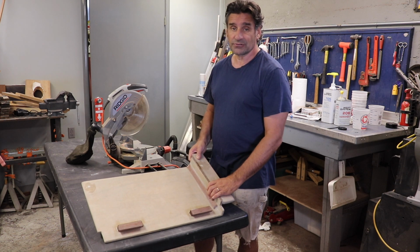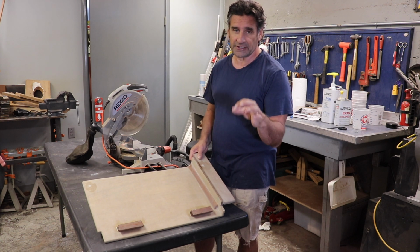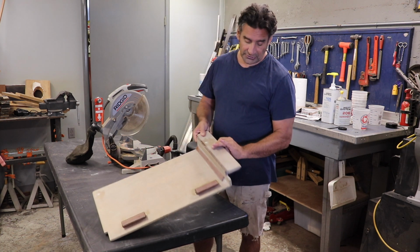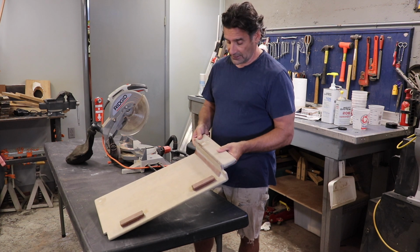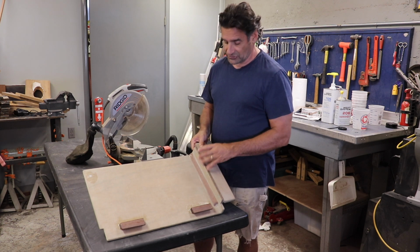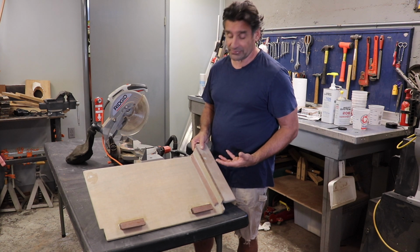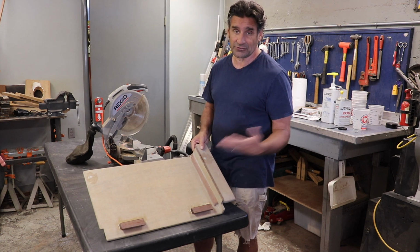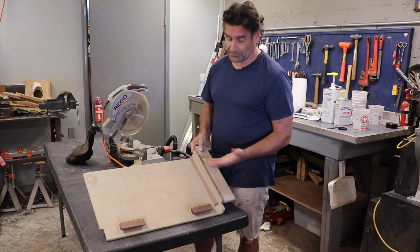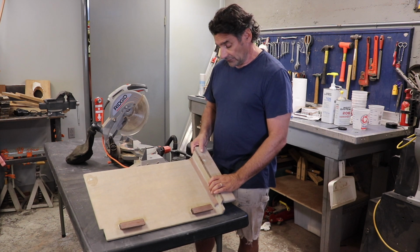Now, the method I used was just putting tape on the backside and just filling it. I tried to use the back of a paintbrush to get it down into the bottom. And that worked okay in all the shallower holes. But on these thicker holes, in the thicker material, I should say, I didn't get it all the way down to the bottom without any voids. What I should have done with the tape on the back was left the tape off, because the epoxy was thickened enough that it wasn't just going to drip right out, and should have pushed it in until it was popping out the backside, and then put the tape on and then continued filling the top. So that would have worked better.